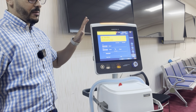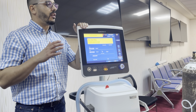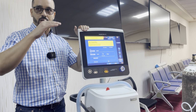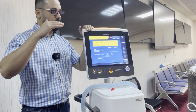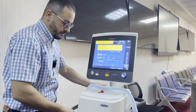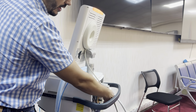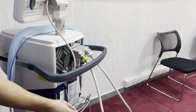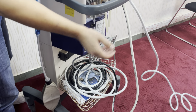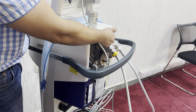Okay, so this is the Hamilton S1. This is one of the best ventilators of Hamilton Medical. It's the flagship ventilator. We call it the top of the line. The Hamilton ventilator uses two sources of gas, medical air plus oxygen, and also a power supply. We switch the machine on and off from this button here.